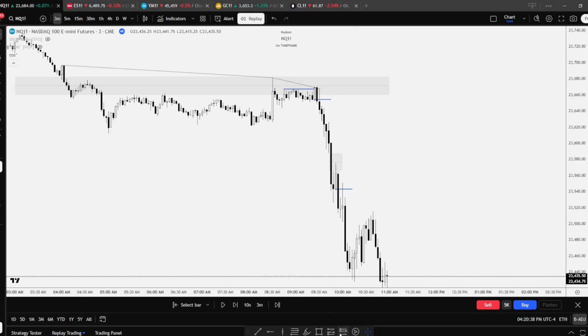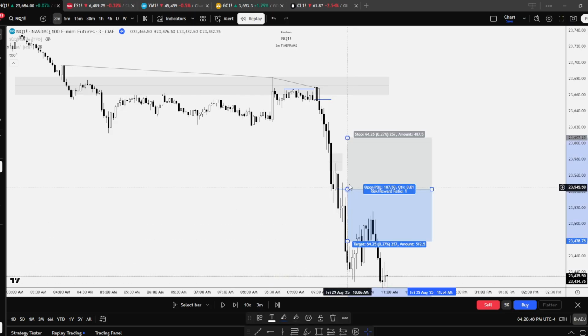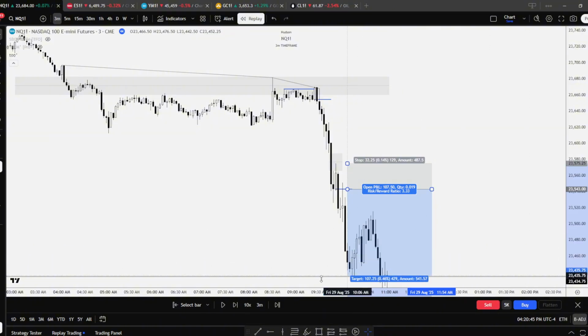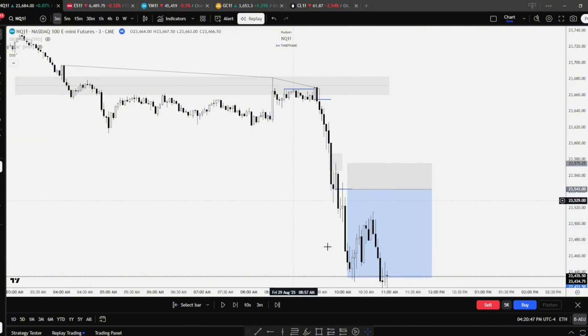Taps it, continues lower. Now, you might be thinking, dude, am I ever going to get a 2R with a continuation order block? Bang, 2R, right? If you targeted that low, bang, 3R. Your RR still is good off continuations, right? It doesn't matter if you catch the top or not. If you can catch a continuation order block, dude, you'll be fine.